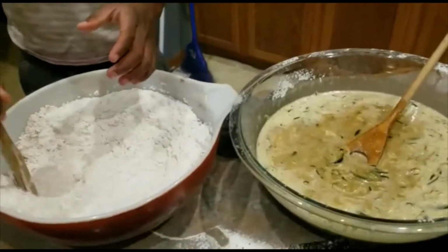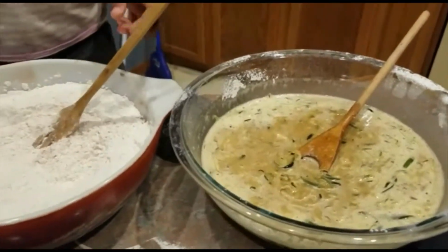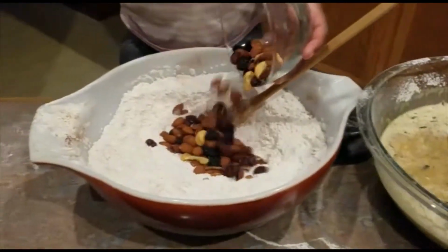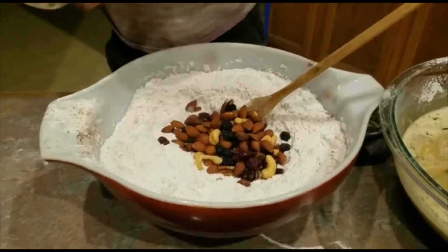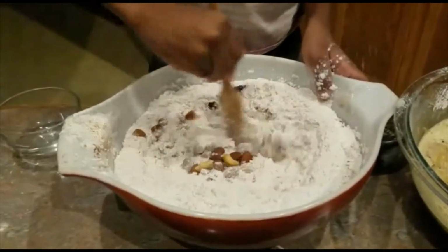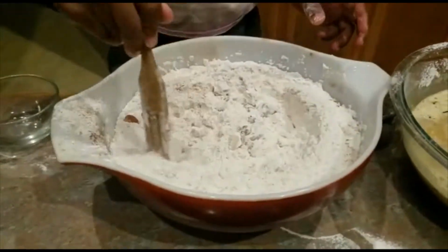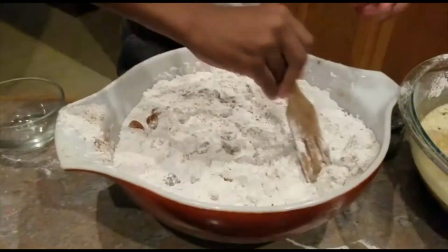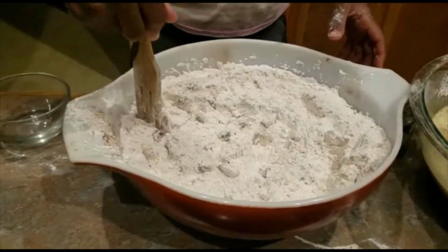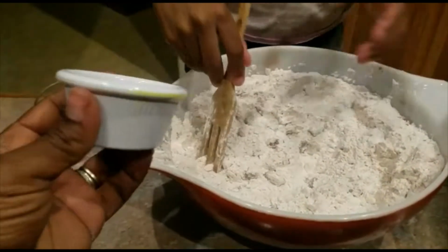Oh, I forgot to tell you guys, we had to switch the bowl for the wet ingredients into the bowl with the flour because it was too much flour that we're gonna add in. Okay, so then I added the nuts in right now. And we add the nuts into the flour so it could get coated before we put it into the wet ingredients. So it won't really sink to the bottom, and it kind of gets a little airy and floats with everything else. Here's the sunflower seed.